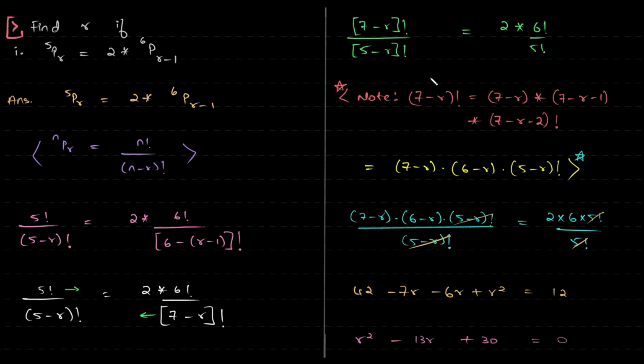See, let me talk in this manner as well. Let me give an example. 10 factorial means what? 10, 9 can be written as 10 minus 1, then 8, that is 10 minus 2, and so on and so forth, right? So that's what I've done over here. Whatever the expression is, I've separated with 1 and then 2 and so on and so forth. Is it not? So please understand that concept. It's very important, because this is how the hard questions look like. We have to make use of this.